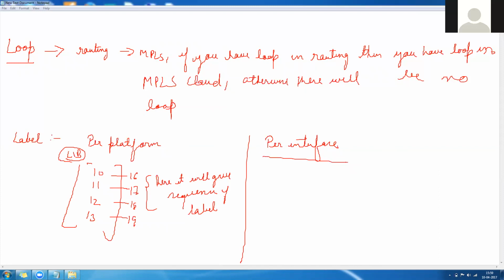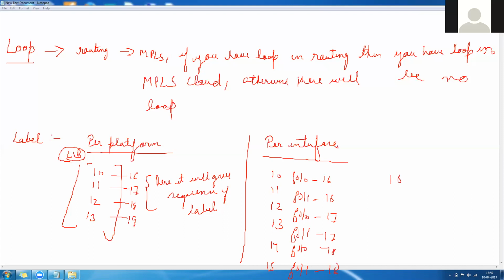Here it will give a sequence of labels. In per interface, we have routes 10, 11, 12, and 13, maybe learned on F0/0, F0/1, F0/0, F0/1. So per interface means it starts at 16, and again F0/1 is a new interface with 16, then 17, 17, 18, 18, likewise.